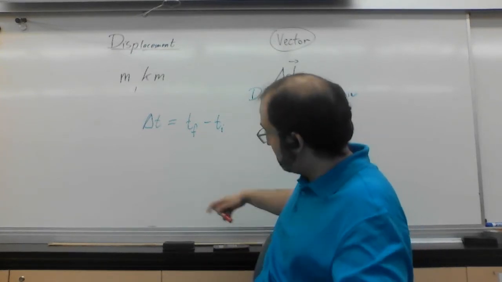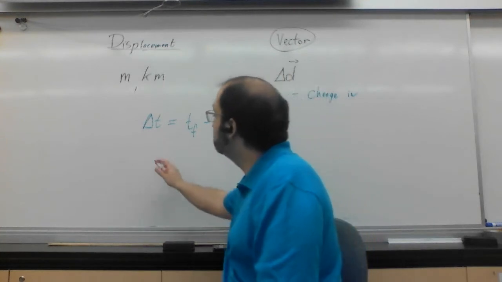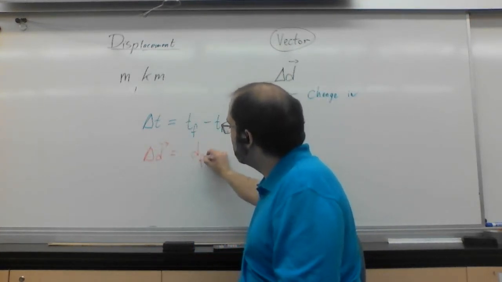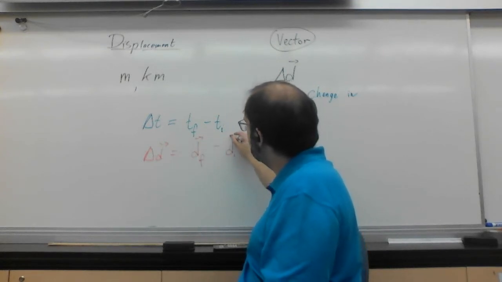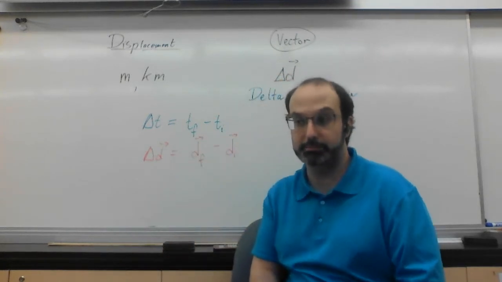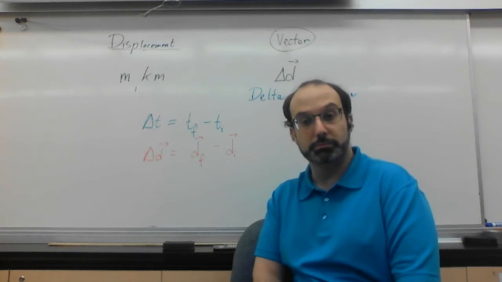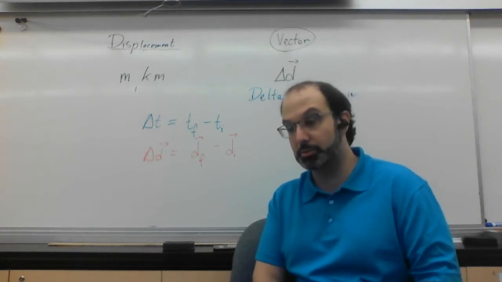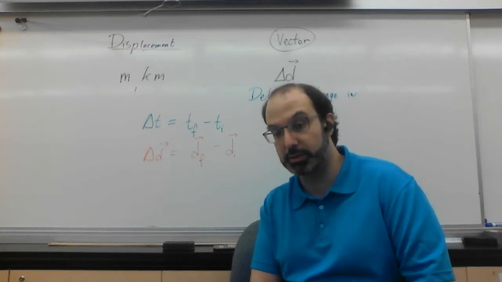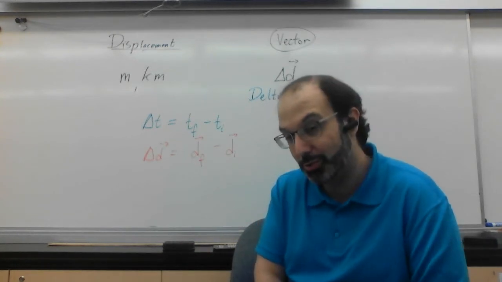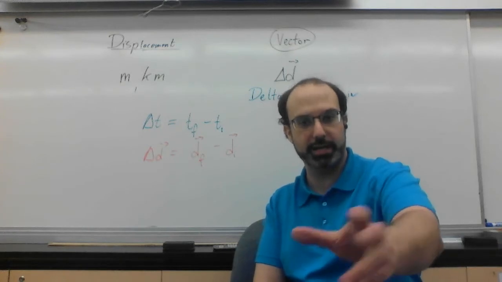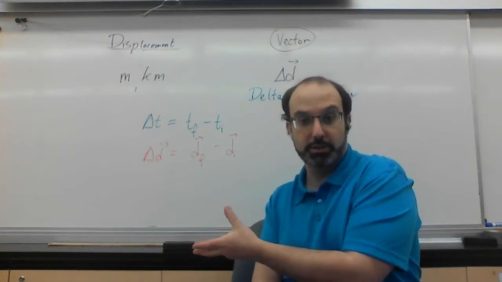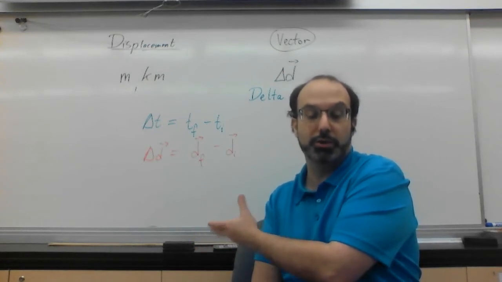So in this particular case, change in position means position final minus position initial. And that's it. That's the formula. And it's sort of one of those weird things where the formula is kind of told to you in the description of the idea. If you understand what change in position means, it tells you what the equation should look like.